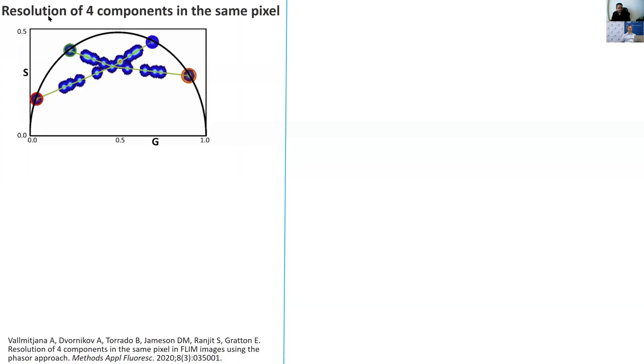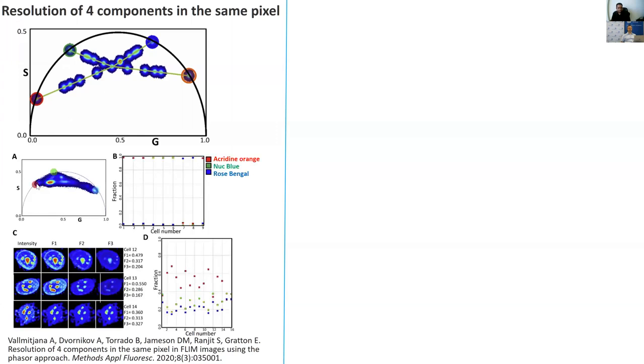I'm not sure there is time to go through it, but basically we converted that 3-component to now 4 components. So these are 4 different dyes mixed in, and you can see they're always along different lines, and we can actually calculate their fractions. We have looked at cells which have 3 different nuclear dyes again, and in individual cells, we can calculate their fractions. They're only going to sum to 1. However, when they're mixed in different amounts, we can get those fractions. This seems to be really interesting to use in large biological systems where every small area of the image gives you a different value. So we have much higher statistics to work with.